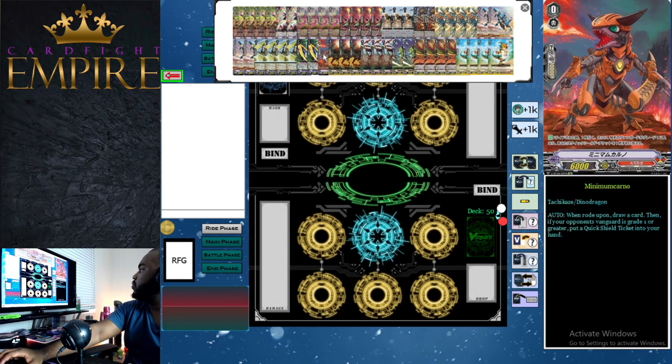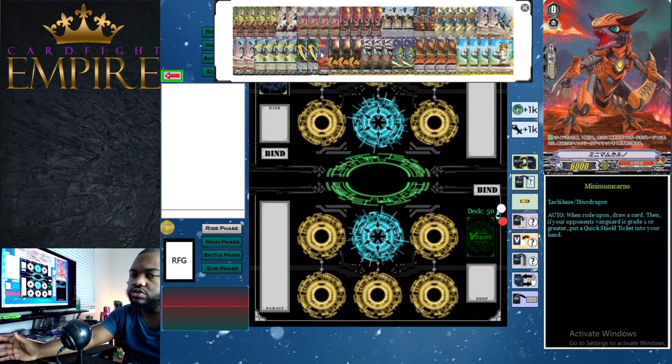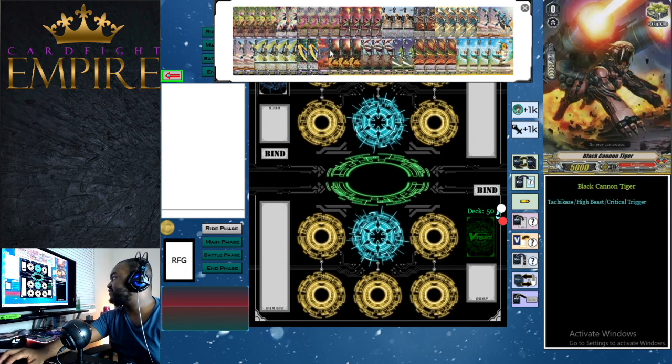Then for our starter, everyone, 1 Minimum Carno. So Minimum Carno basically just does what every other starter in the game does, which is when rode upon, draw a card, and then if your opponent's Vanguard is grade 1 or greater, put a quick shield ticket into your hand. Again, this deck doesn't really have discarding like that, except for a Prison Bird. So if you go second and you have a Prison Bird, you get a grade 3, definitely discard your quick shield and move about your life. But if not, definitely just discard it for extra shield.